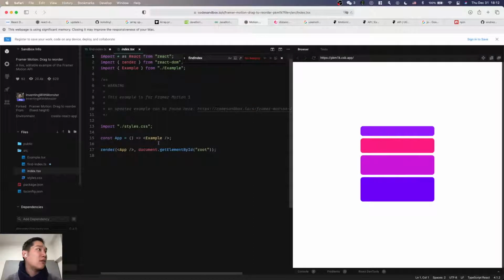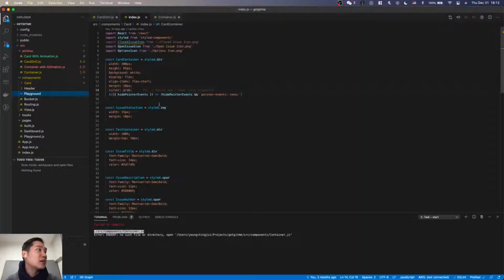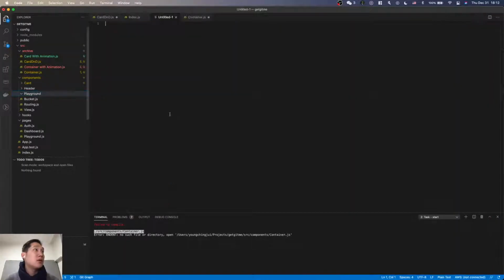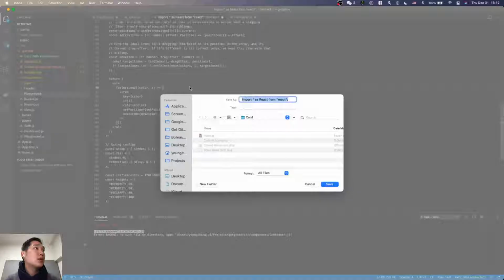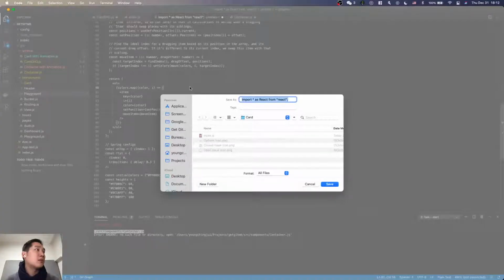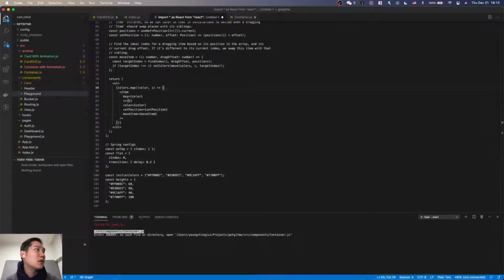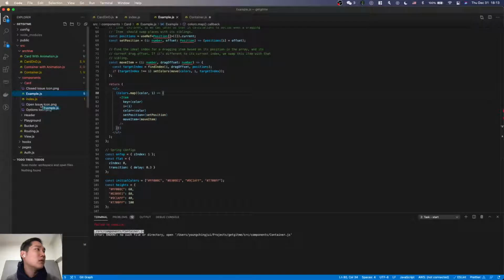So they're going to have an example, and they're also going to have a helper function called find index. Okay, so we're going to create these two. What are they called? Let's just call this example for now. We'll change the name later. Okay, let's just save it there for now. And just drag it.